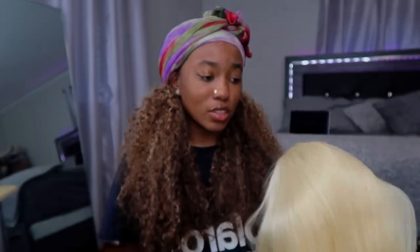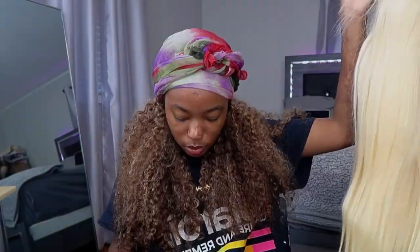We gonna pluck her though. We gonna get this wig together, because even if the ends are thin, we gonna get this together. I done spent my money on this, I'm finna wear the hell out of this. We gonna do this right. I'm gonna take y'all along with me the whole process, the whole dyeing, plucking, toning the knot, styling, all that. I only got like a strand that's come out so far.